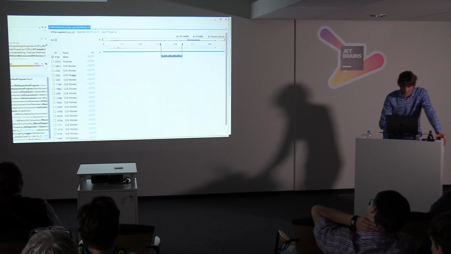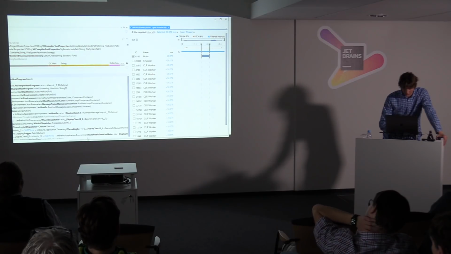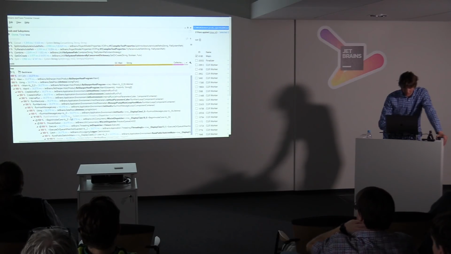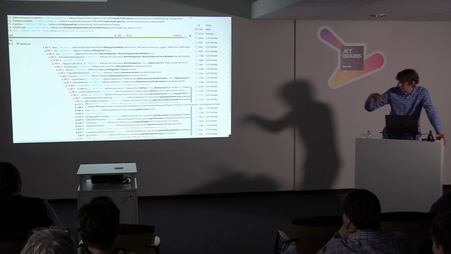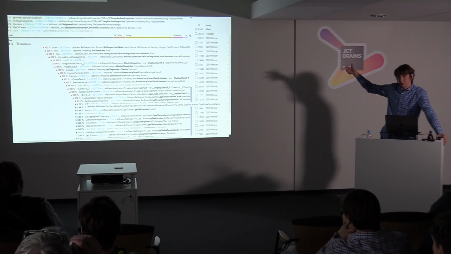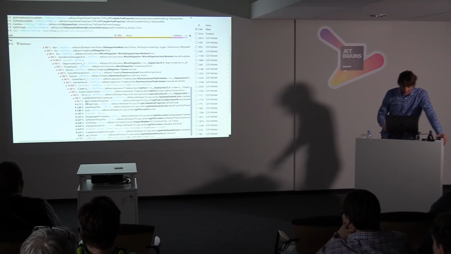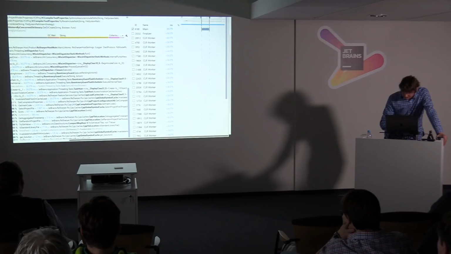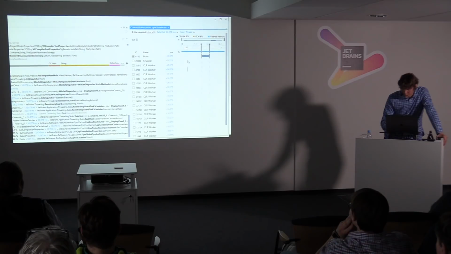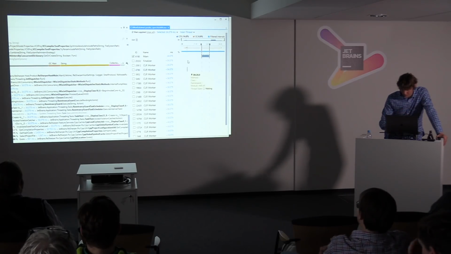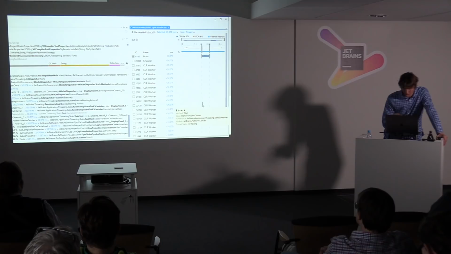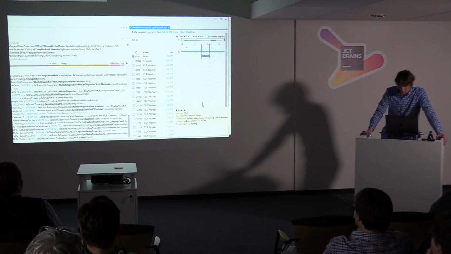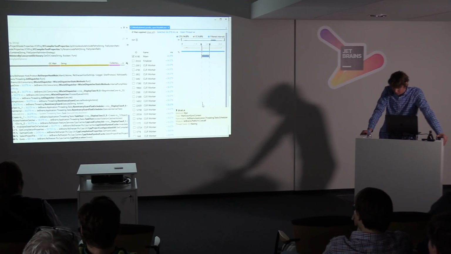I'm sorry, the screen is too narrow and small. On the full screen, it's much easier to work with, but you will see the whole call stack for the selected region, for the selected thread. So here's the issue. It also shows me the contentions. So for example, if this thread was waiting for another one, it will show me, hey, it was waiting for this kind of lock, and this lock was held by other threads.